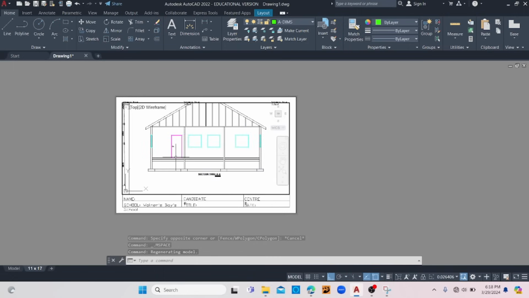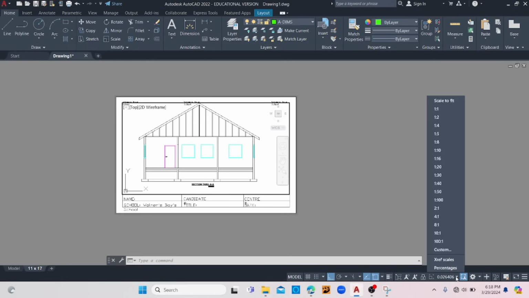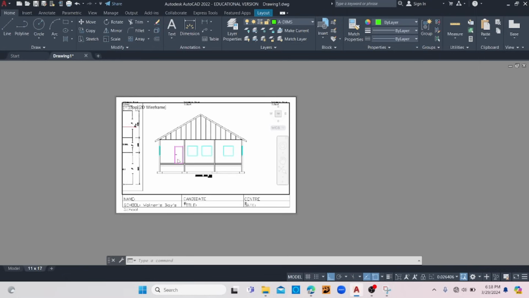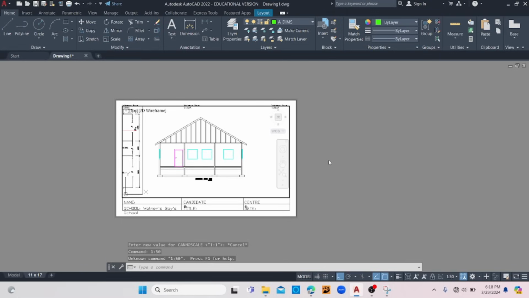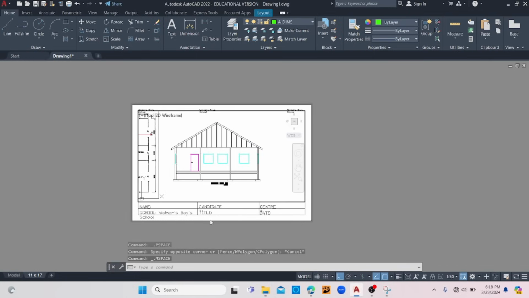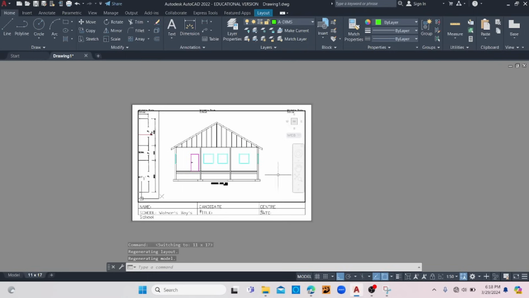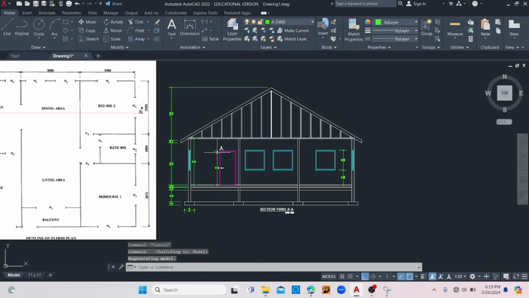Alright, so all you're going to do here is zooming a bit on the drawing, and then you're going to go here, select 1 in 50. It's going to automatically adjust your drawing to fit. And there you go. If you're not seeing your dimensions, double tap, then select 1 in 50 again until you see them. Alright, and that is only if your dimensions are annotated. Let's move this out of the way.